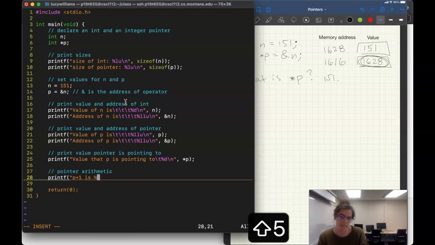I'm going to make a guess that it's going to be another memory address, so I'll use my long unsigned int thing here. And if I then ask, what is that pointing to? Value that p plus 1 is pointing to.